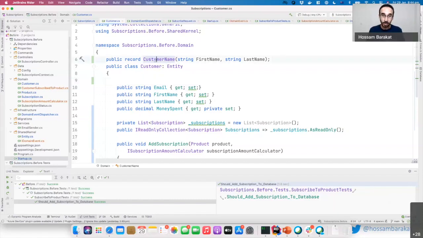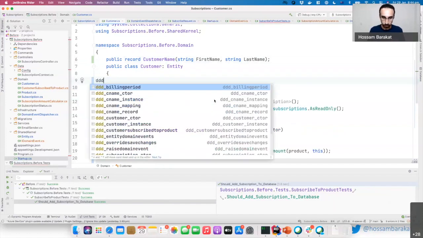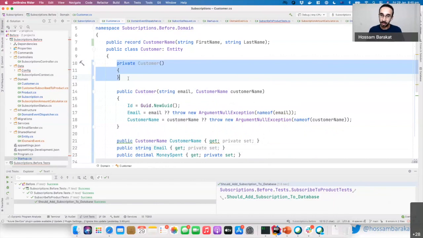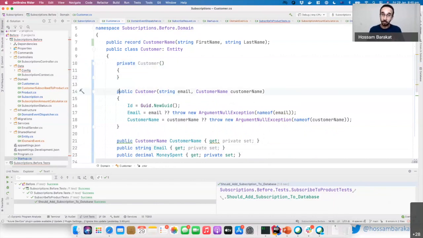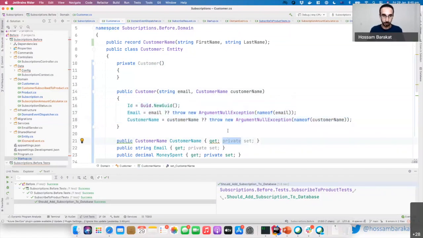Customer name can also be used in a parameterized constructor, and I can make it with a private set. So I will just update my properties similar to what we have done with the subscription entity. So here we go. We have a private constructor to be used by EF Core when loading entities from the database. We have a parameterized constructor to be used by developers consuming the domain model, and we have the validations here while we are creating the customer entity. I have also made the customer name privately set.